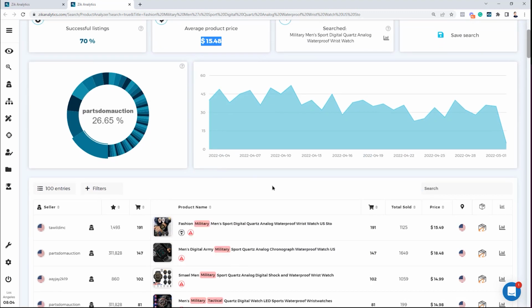So we know that we need to find products where we can sell at around $15. If we get it for less, even better. If we get it for more, it's another story. But if we sell it for more than $15.48, we need to have another advantage. It's not just enough to sell it. So maybe we sell it with a case or with some cleaning equipment, whatever, okay? Just some ideas on how to create a unique selling proposition.